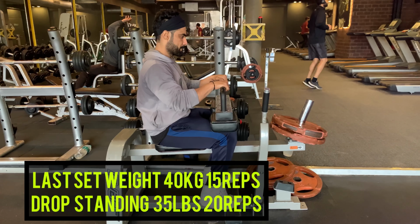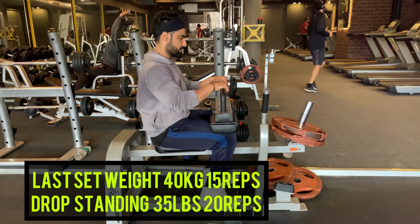And the last set with 40 kg and drop with 35 lbs. After long and heavy weight workout, don't forget to stretch in the end to avoid soreness and improve flexibility.